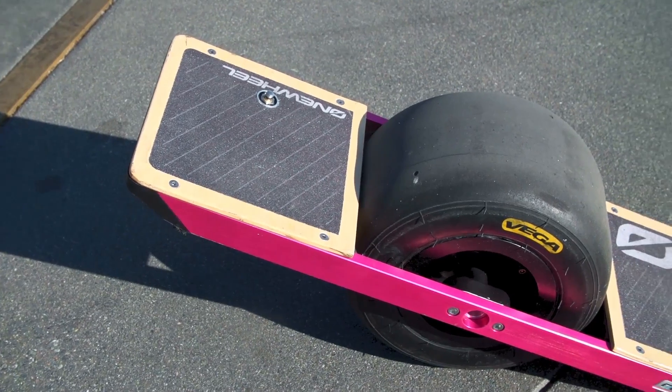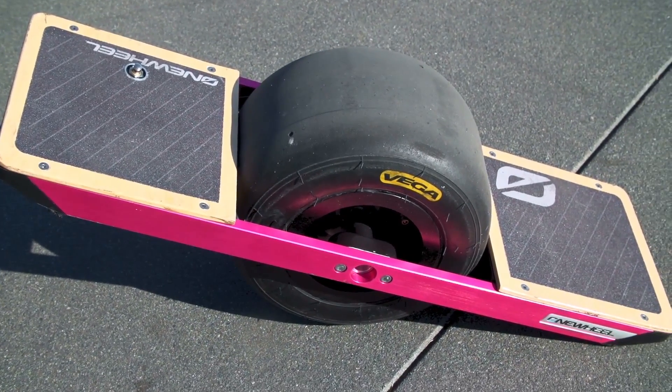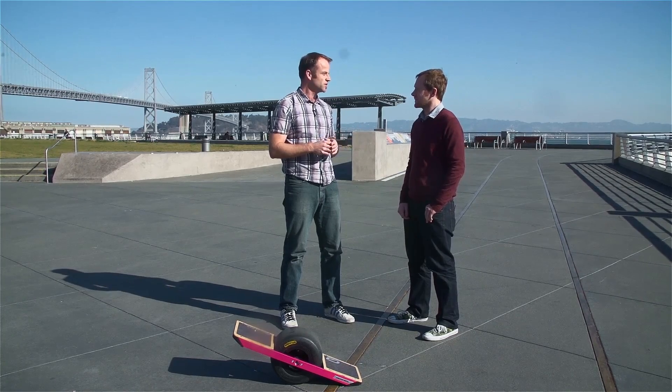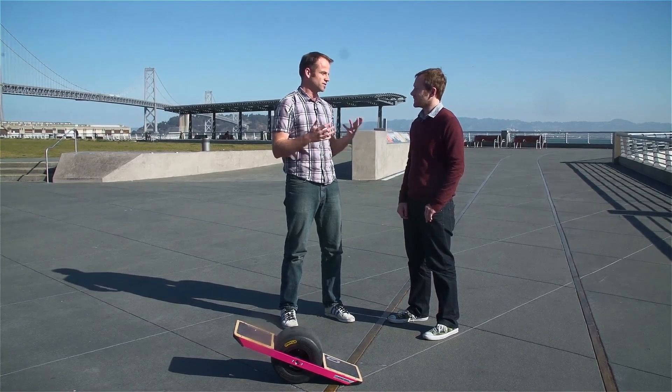As far as the use case, is this for commuters in the city? Who are you hoping to sell this to? So I think originally we thought of this as a recreation product — kind of like, why do you surf? You don't surf to go somewhere, you surf because it's awesome. But our backers on Kickstarter have shown us that they are really interested in using it for commuting, and so we're developing some new features that are going to make it even better for that.